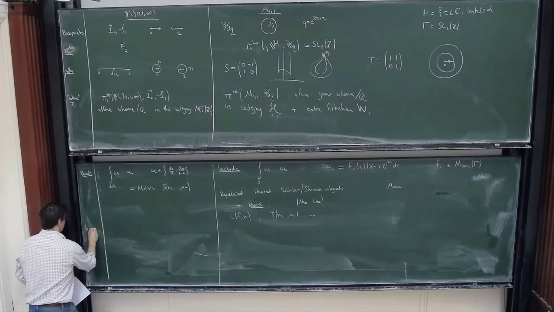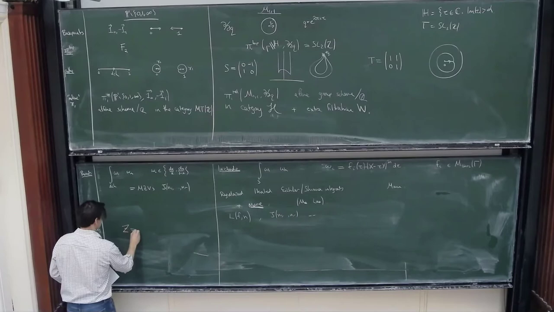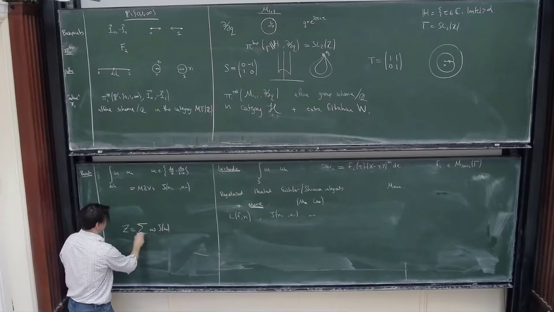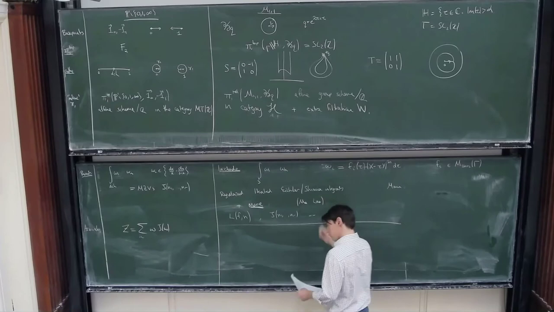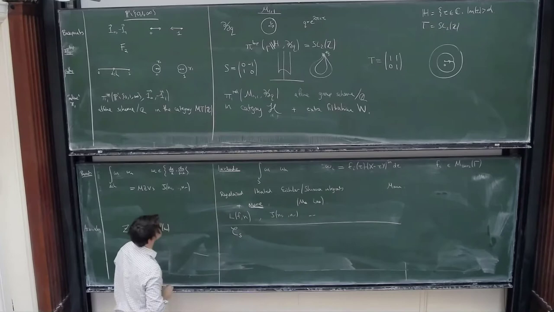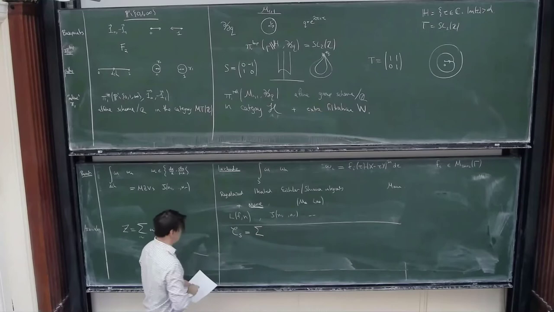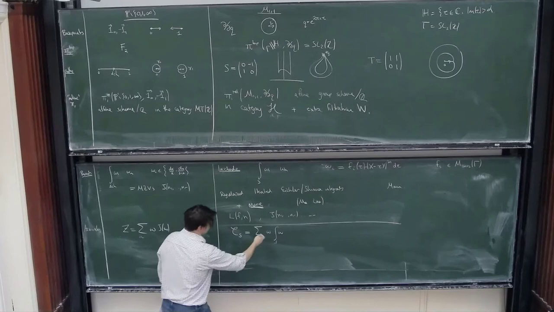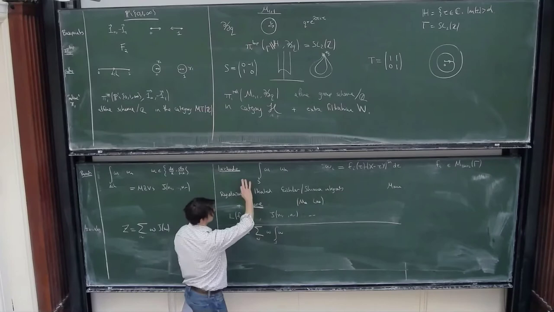So what are the analogs of associators? Here we have the Drinfeld associator, which I'm just going to write as zeta over words in letters 0 and 1. You all know what I mean. The analog of the Drinfeld associator is what I've called C_S, the canonical cocycle evaluated on the path S. So again, it's a generating series of these integrals. I don't want to go into great detail of what these symbols mean, but think of it as the generating series of all possible iterated integrals of this type and the type which I haven't written down.